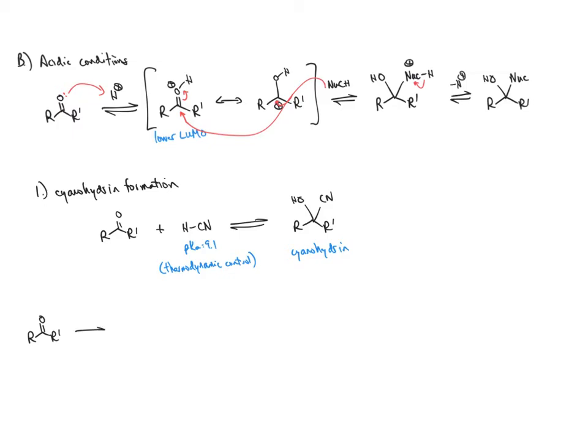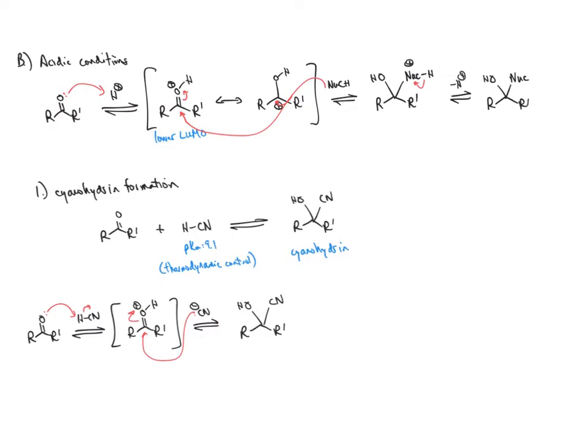Right, this carbonyl is then going to become protonated by HCN. Lone pairs on the oxygen are going to grab a proton, and that's going to generate a protonated carbonyl, which is much more electrophilic than just a non-protonated neutral carbonyl. So then cyanide, which is a good nucleophile, can come in and attack the pi star CO, and that's going to generate the cyanohydrin.